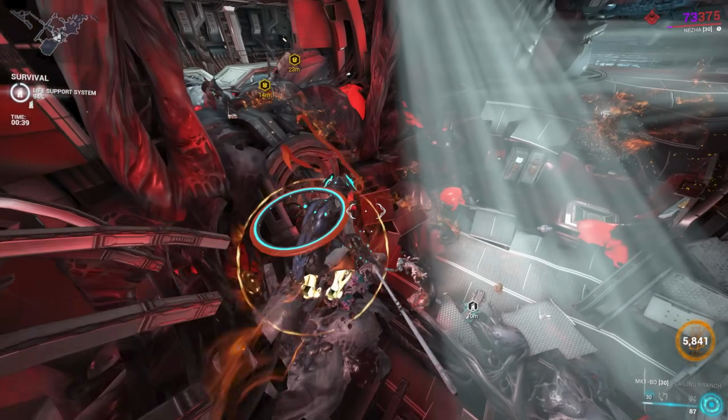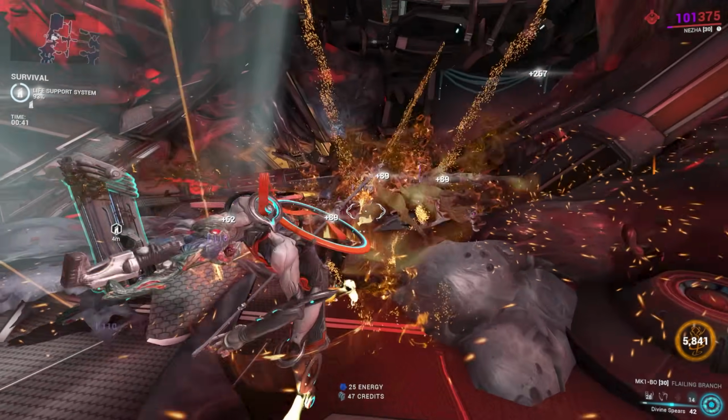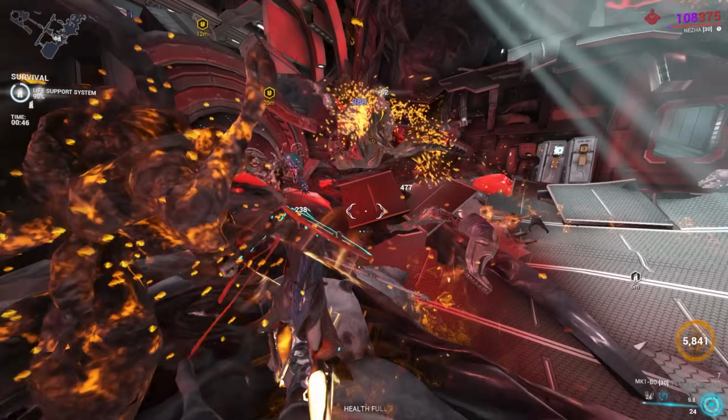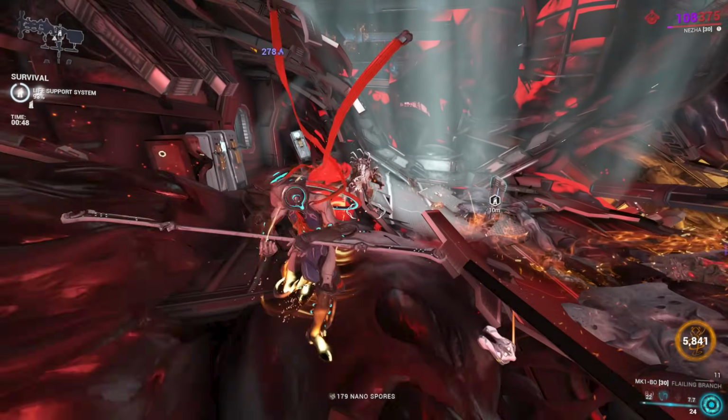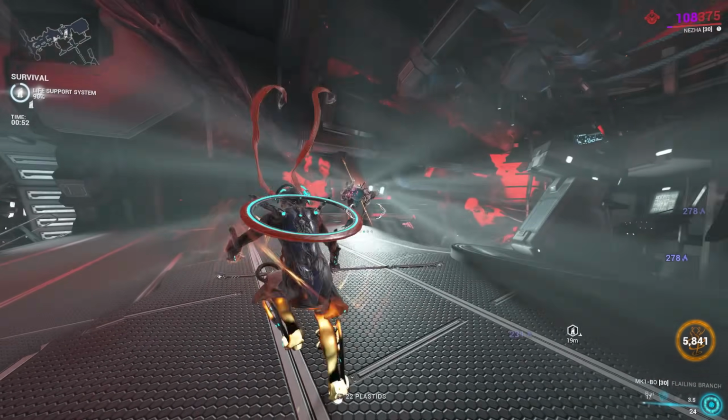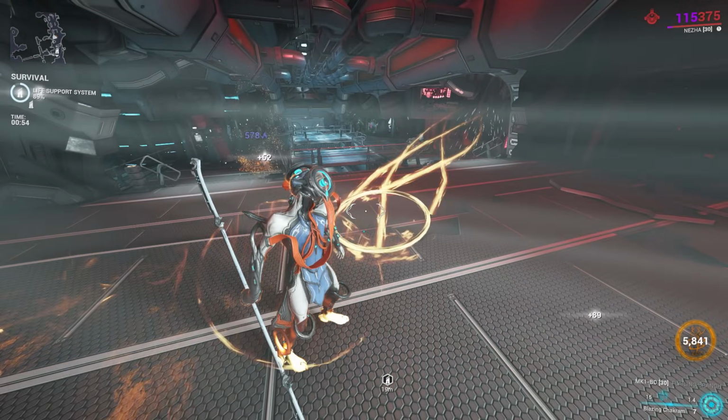How to play Nezha? Super simple. Cast your 3, which is Warding Halo. Same thing like Rhino, always keep it up at all times. Just be careful though, it's not full damage mitigation, it's only 90% damage reduction, so you can still die while the shield is active. Cast your 1 and keep it up at all times as well for more movement speed.